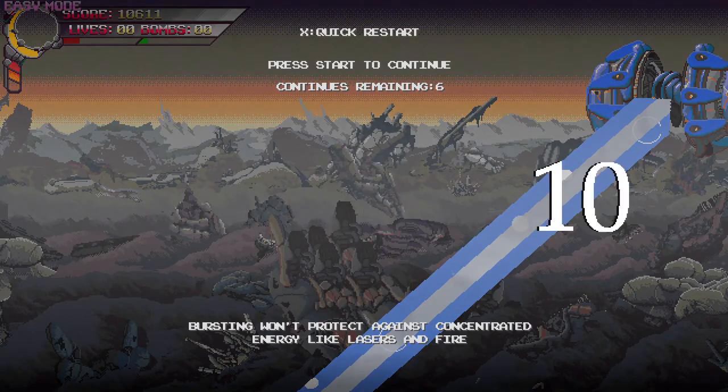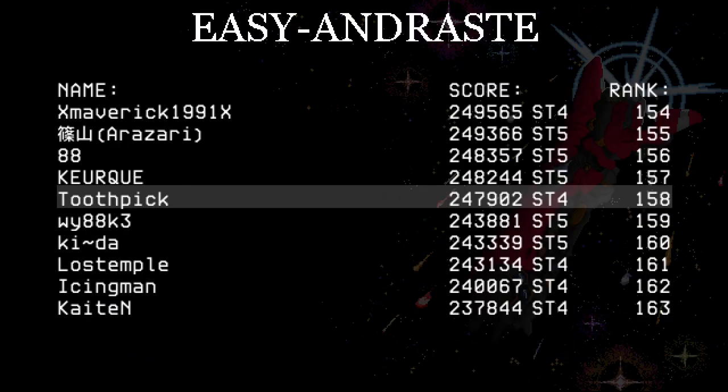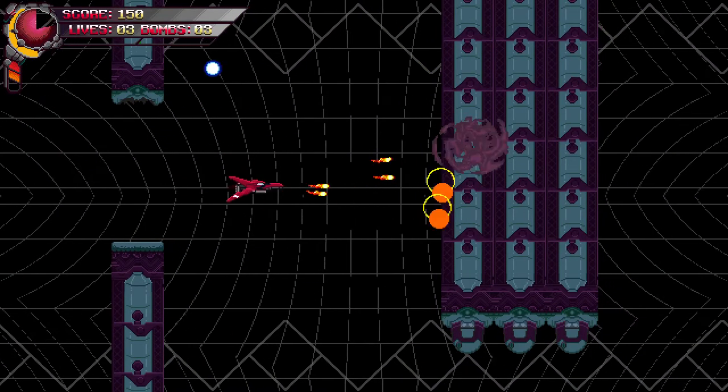You want to keep those score multipliers up because getting high scores also serves a purpose in Devil Engine. Most of the game's unlockables are tied to a lifetime score. The scores across all runs you play are added to a grand total, and reaching new milestones in that grand total unlocks bonuses like challenges and color variants.